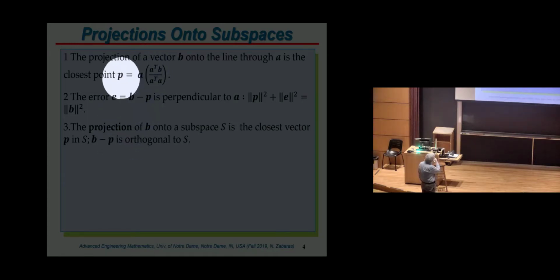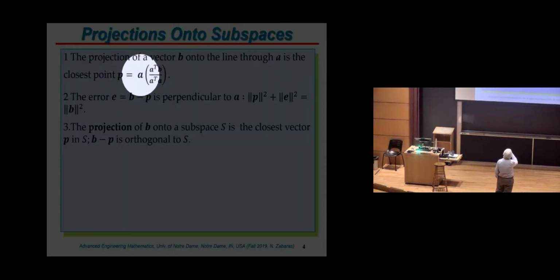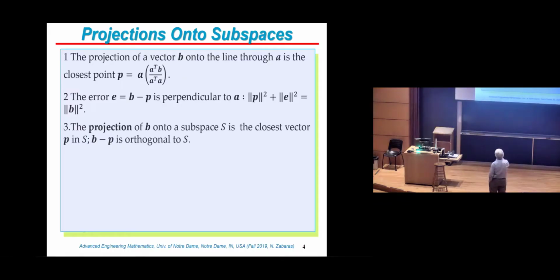And the only thing we have to do is modify this formula here, right? This is only for projecting onto a line. So if we project onto a subspace, the equation will look very similar to this. So if you can project onto a line, you can project onto any subspace. The calculation actually will be only one line long, because the idea for a line or a subspace will be similar.